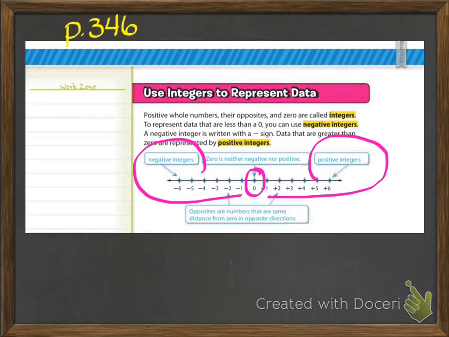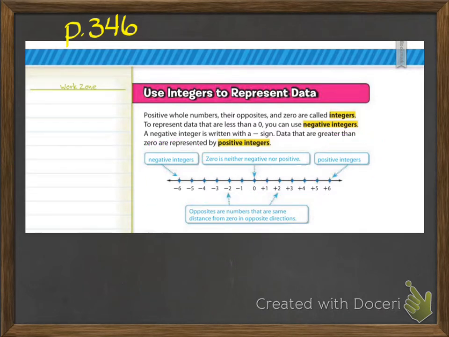So let's talk about the word positive here. You'll notice in our positive side over here that I underlined, they have +1, +2, +3, +4. That plus symbol just indicates that it's a positive number. It is not required for you to use that plus symbol in front of positive numbers. You could simply just write the number. So for example, my favorite number is the number 7, so therefore I would simply just write the number 7. But if I wanted to, I could put a plus sign, but it's just more work for you to do and really is not required.